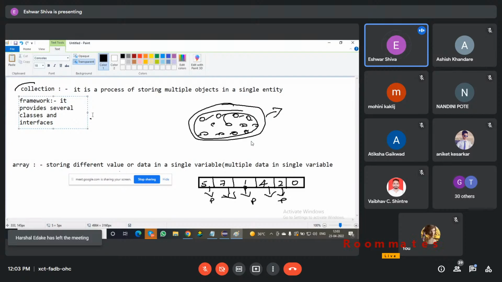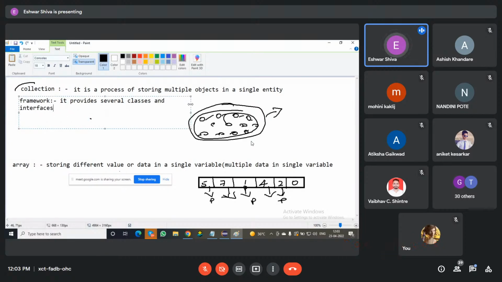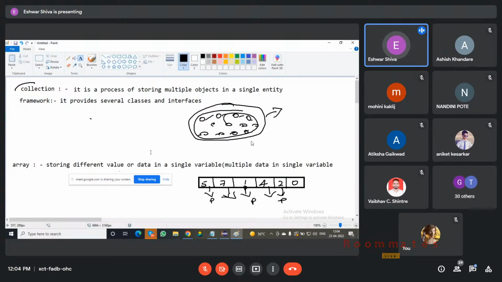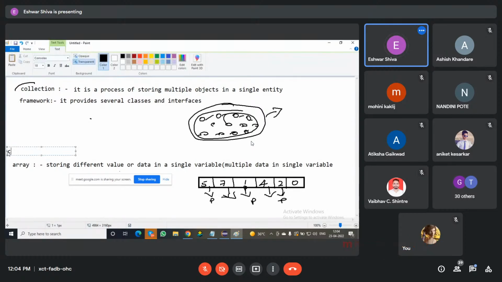It provides several classes and interfaces. There we can store the multiple objects. So by combining both collection and framework, we can state the definition like this. Collection means storing multiple objects. Framework provides classes and interfaces.